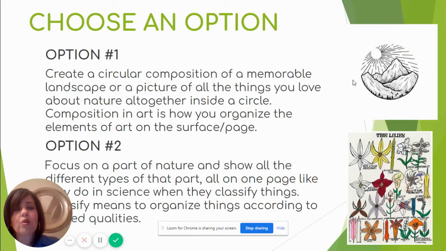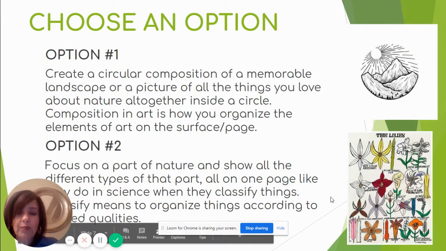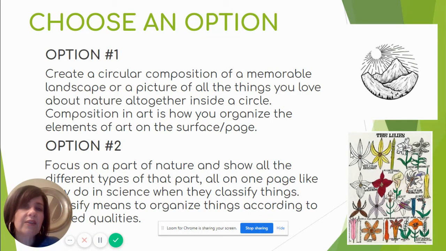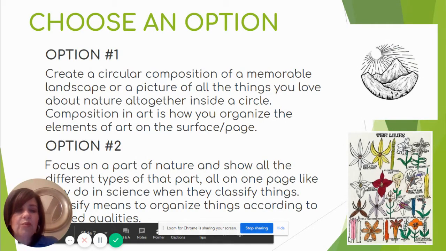We're going to be thinking about composition, and that just means how you kind of organize your art, the layout of your art. Now, a second piece of art is actually a great overlap between science and art. And this is focused more on scientific illustrations. I'm actually going to introduce you to an artist who created this piece. But this is going to be, as an alternative, a set of related objects that are drawn and colored if you choose.